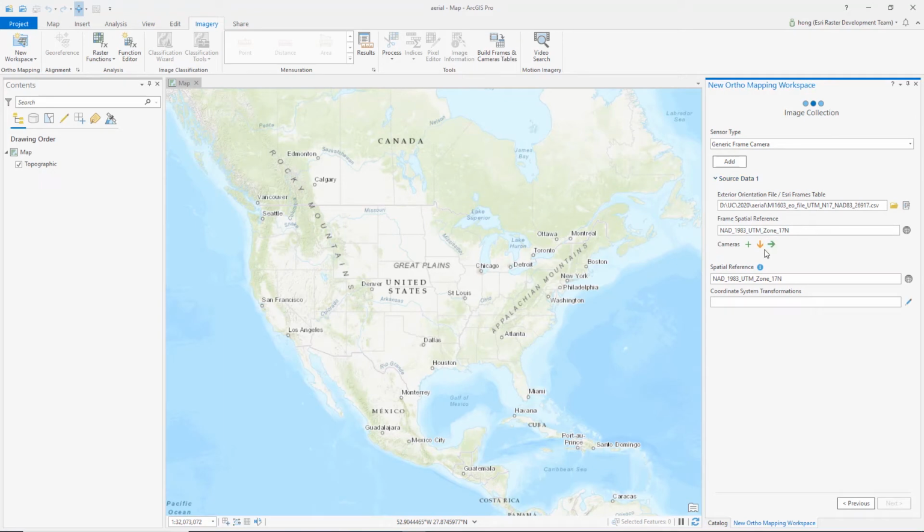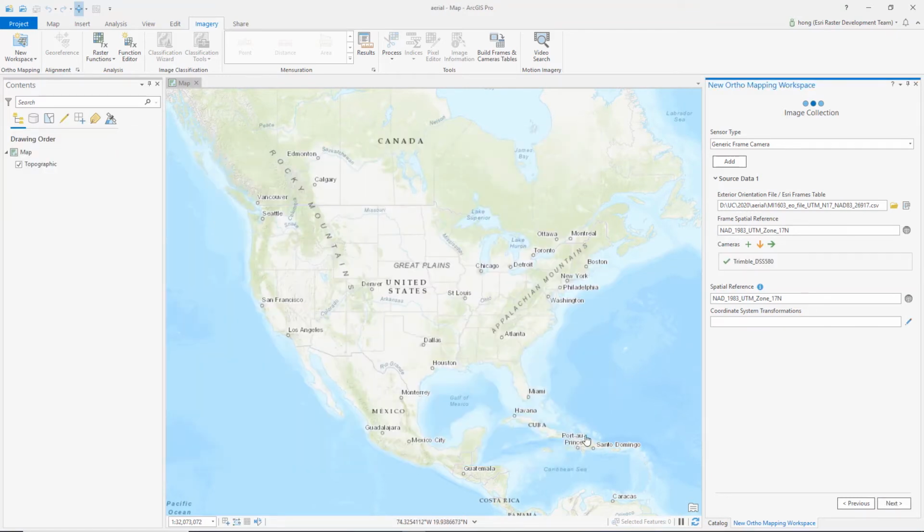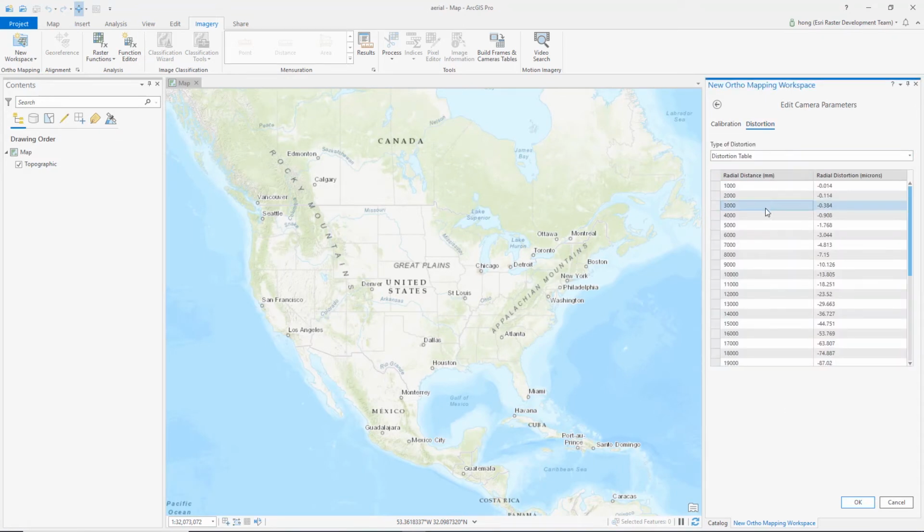And for camera, I can input the file that I had prepared. And then you can also type in the camera parameters from here.